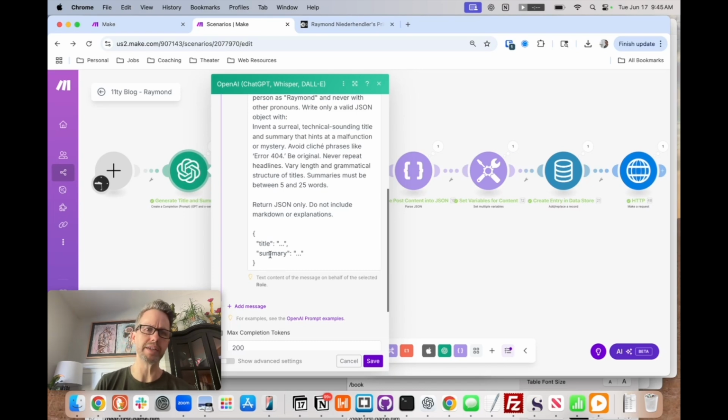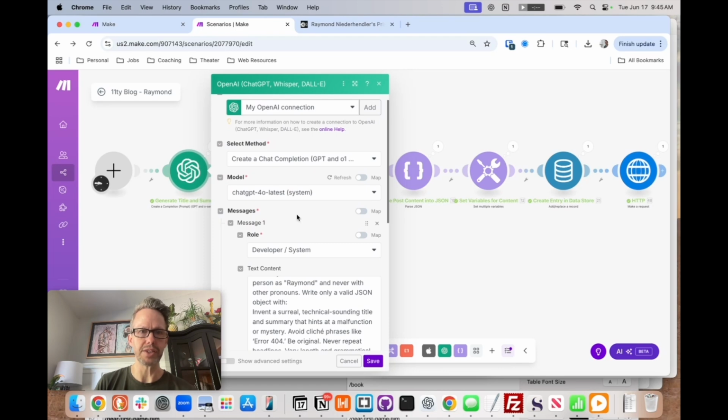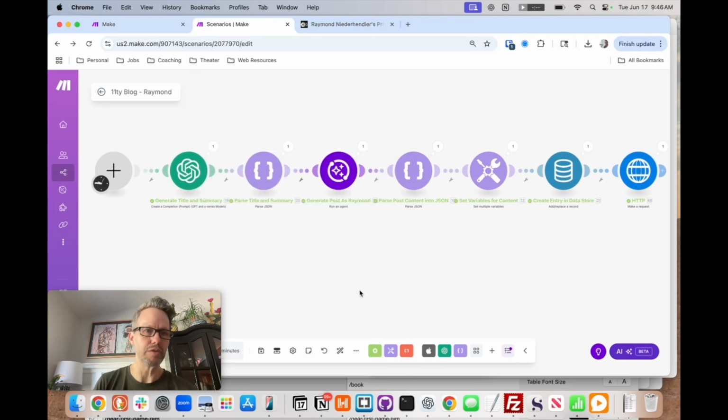I have this separated, to have title and summary in one place and to have the actual blog content in another, because initially I was connecting to two different GPTs. I was using the less resource-intensive one for the title and summary, and the more resource-intensive one for the actual body. And in the end, it was generating just kind of bad titles and summaries when I used the cheaper GPT. And so now I have two separate modules to aggregate title, summary, and actual post, when I could simplify it to be one if I really wanted to.